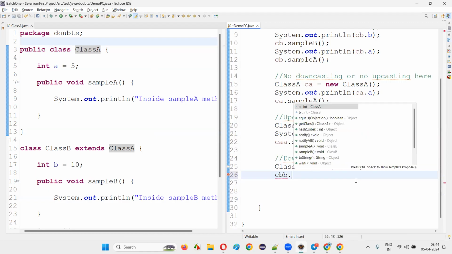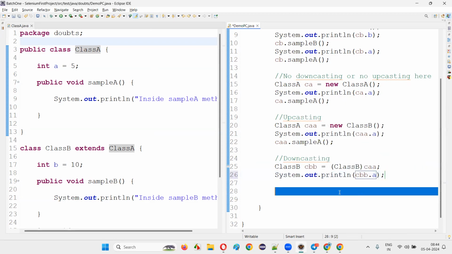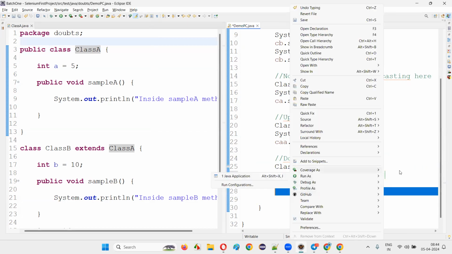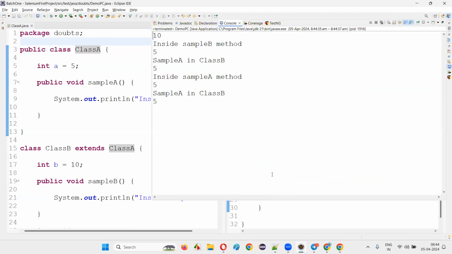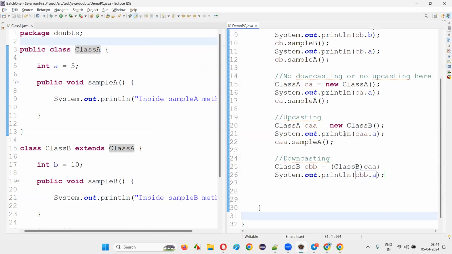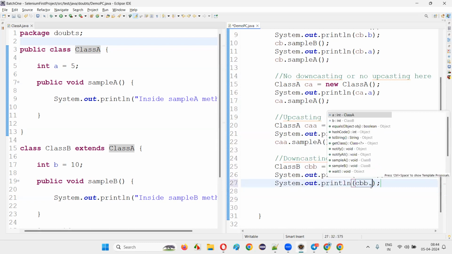CBB dot A, I can access it. System.out.println, CBB dot A. Is it printing the value? Yes, it's working now. Maybe earlier we were creating an object and typecasting at the same place, and it's not accepting that. But after upcasting, if you want to downcast, you can do that. Directly you are not able to, but using that object reference, you can downcast.